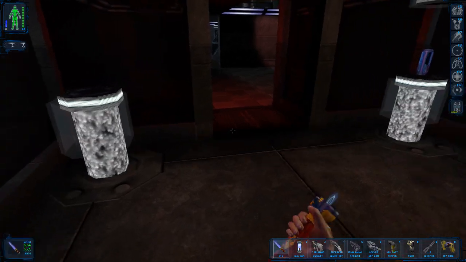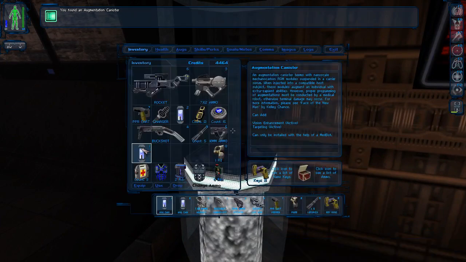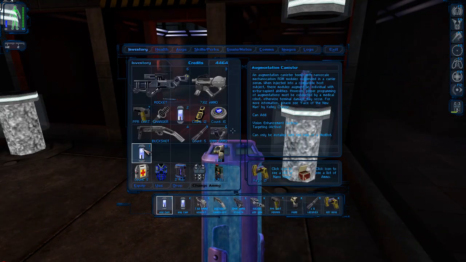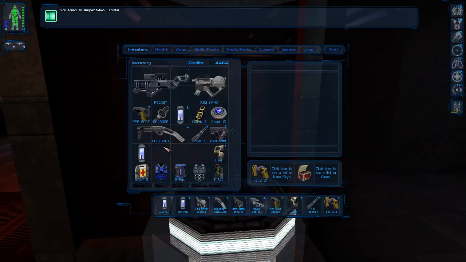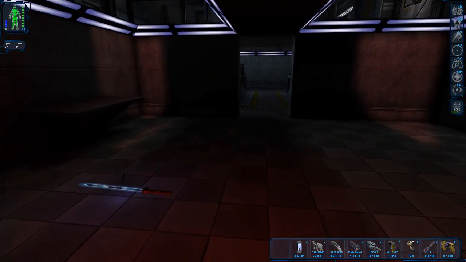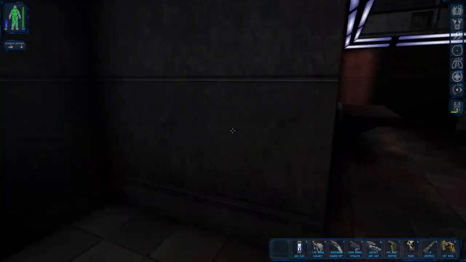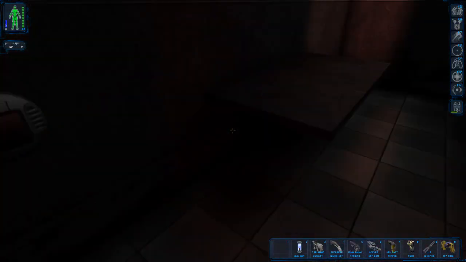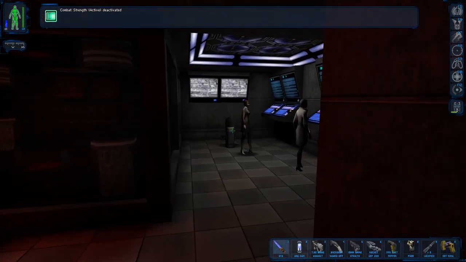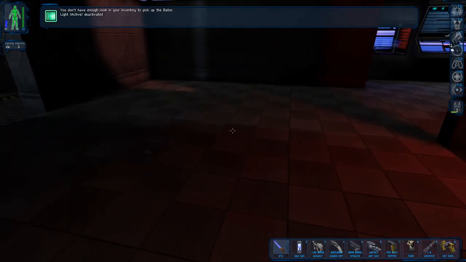Okay, so there's the radar transparency. Vision enhancement. I already have that. Which one? This one I already have. Spy drone. I already have that too. Just in case you were thinking about setting off some alarms. Don't really want that.